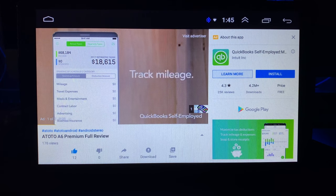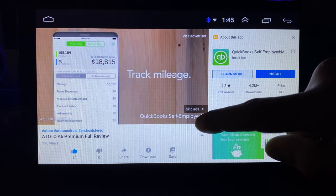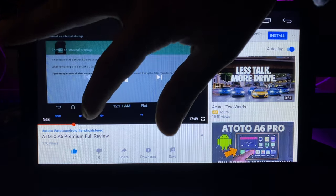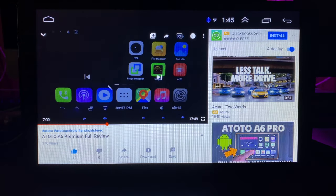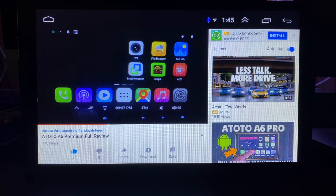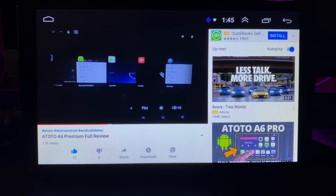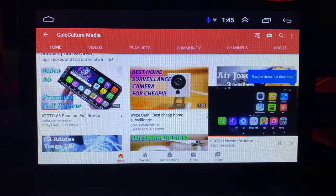Okay, I'm gonna go ahead and skip my own ad here just to see if the video plays. Okay, so there's the video. It's playing. Let's jump around, see how fast it scrubs. Scrubbing fine. YouTube confirmed. Let's keep going.